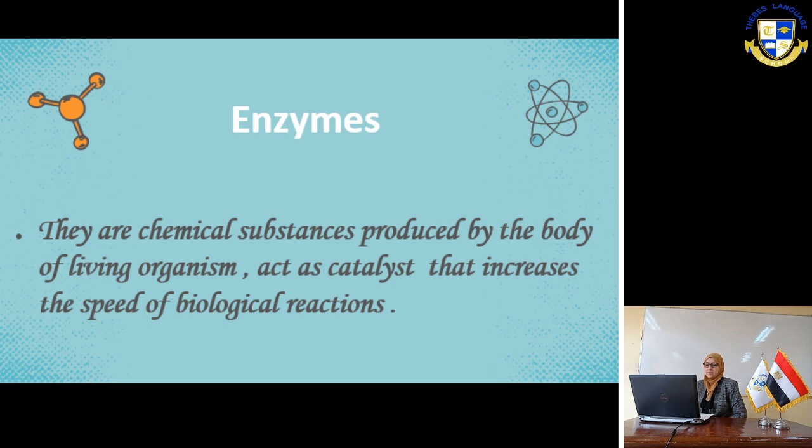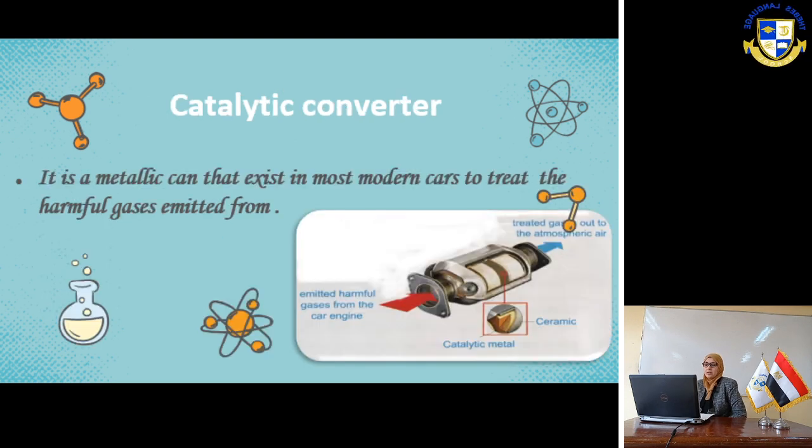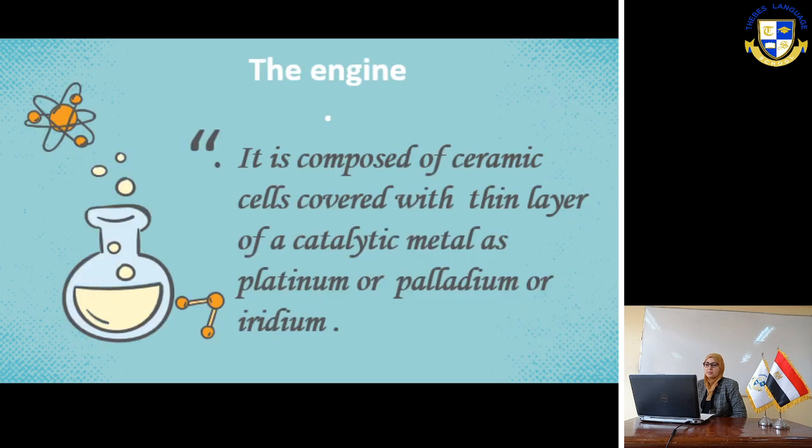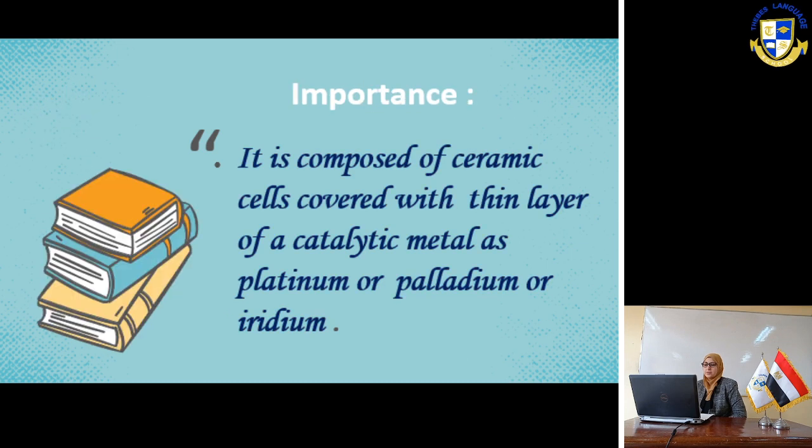Slide number 16. Here, the catalytic converter exists in most modern cars to treat the harmful gases emission. Slide number 17. The converter. It is composed of a ceramic cell covered with a thin layer of catalyst metal such as platinum. Slide number 18. Importance. It is composed of a ceramic cell covered with a thin layer like the platinum.